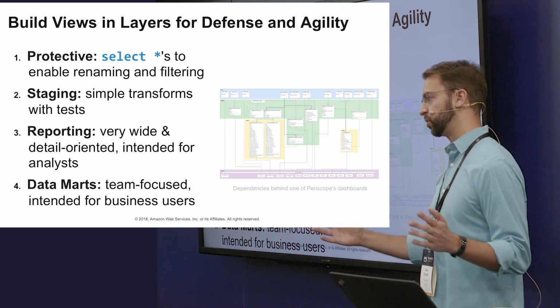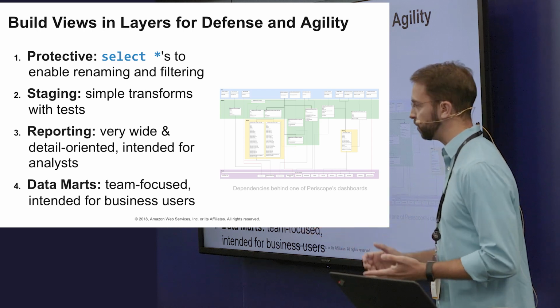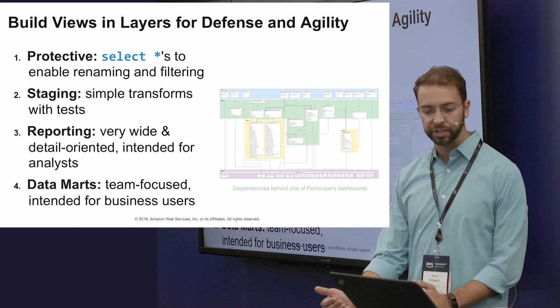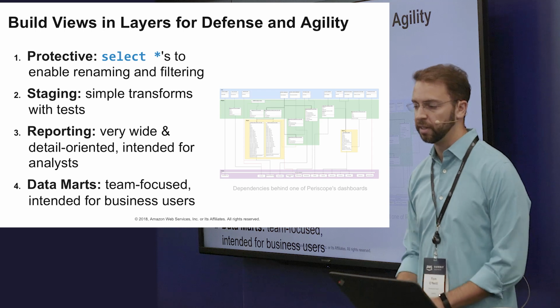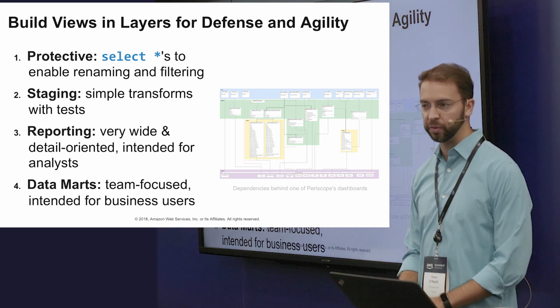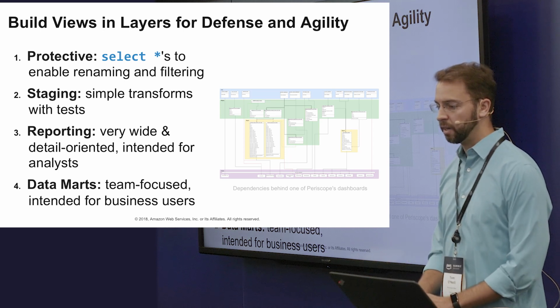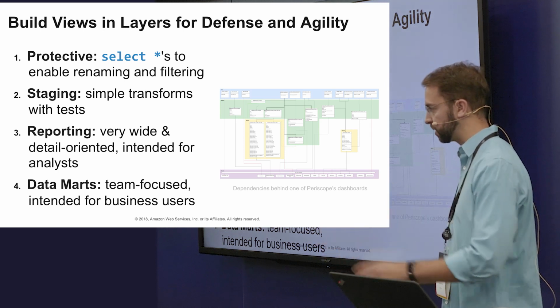This is where you build those 200-column-wide customer tables, users tables, et cetera. And lastly, if you're at scale and you need to build a collection of reporting tables for a certain business unit, we call those data marts. We're sort of team-focused, and naturally the joins are natural here, and you don't need a semantic layer to help you figure out all those joins.